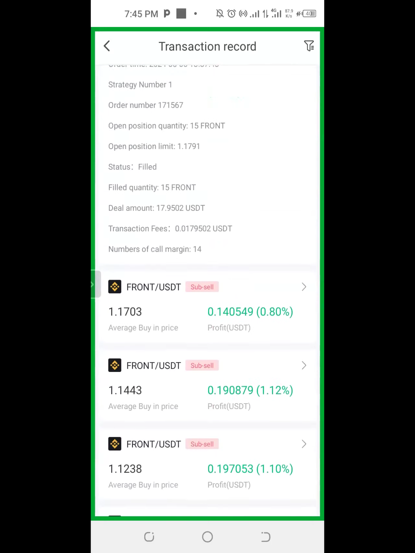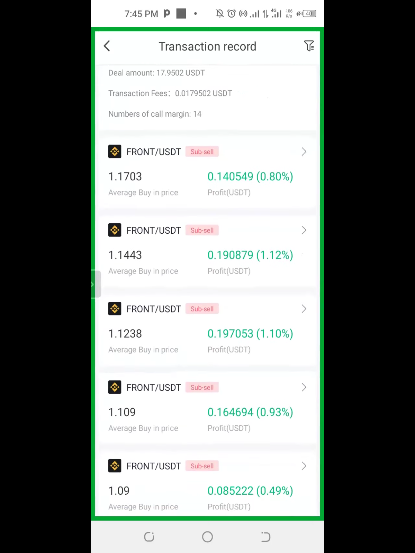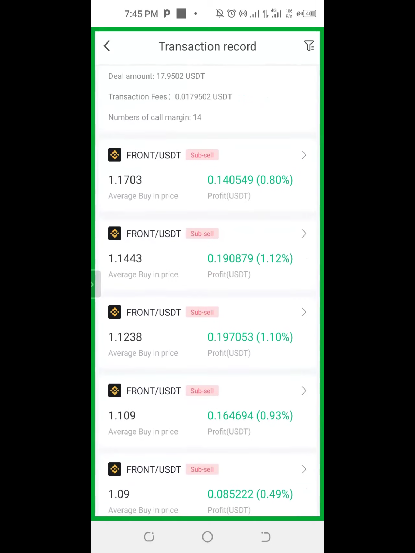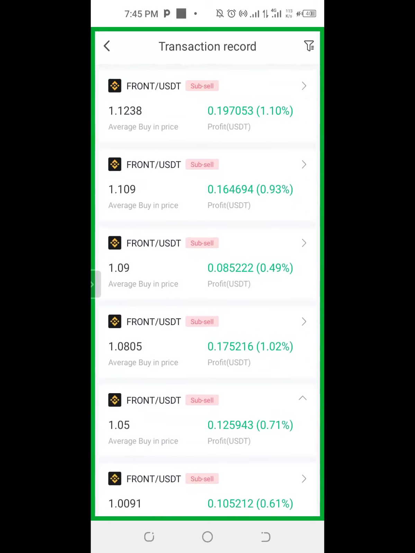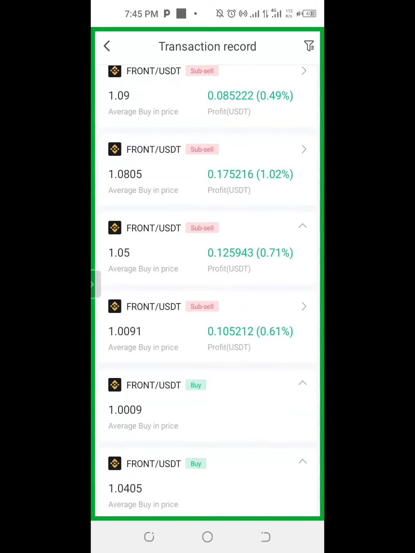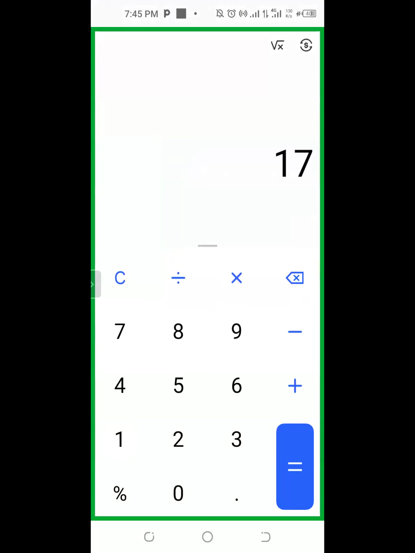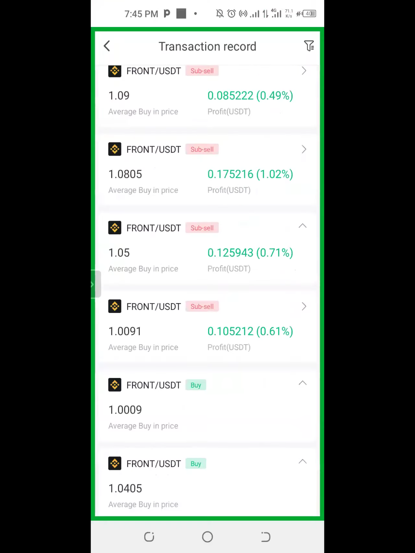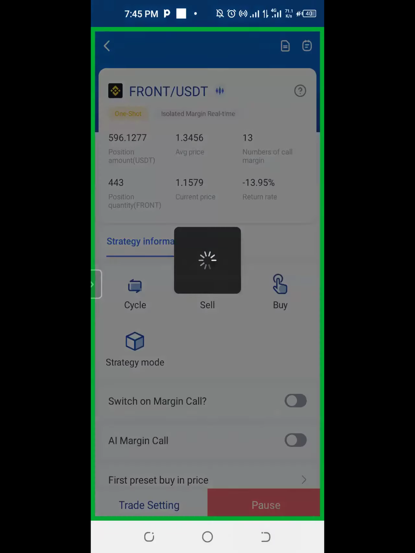So the person will have seen that in his account, maybe 17 times 1, 2, 3, 4, 5, 6, 7, 8, 9, 9. You will see that in his balance, if it was $17 that the bot was using to buy those coins in April last month, it will return about $153 back with profit on top. That's why I keep on saying don't over trade. So that when the bot is going to buy, when it has gone down, when the coin begins to pump, it will sell for you.